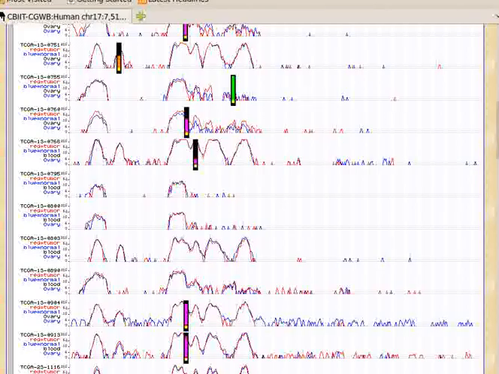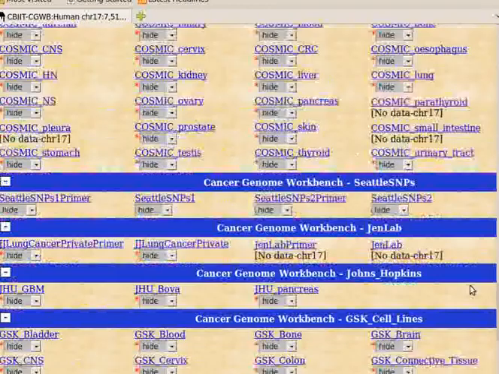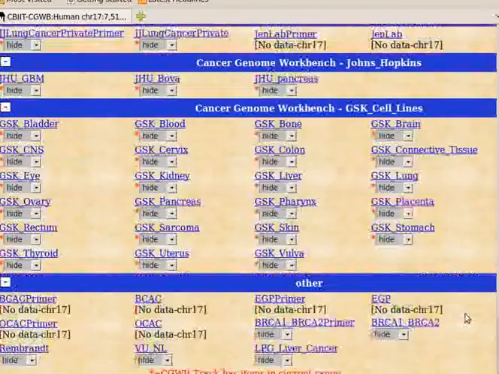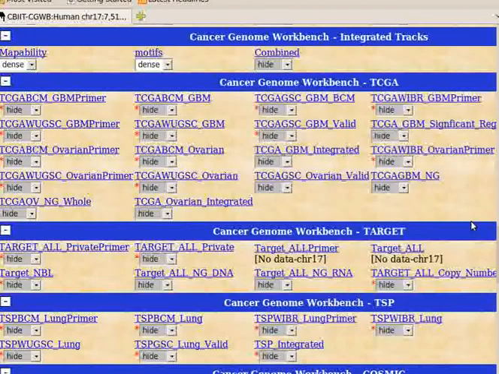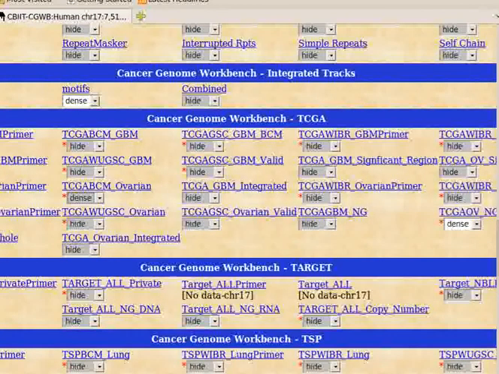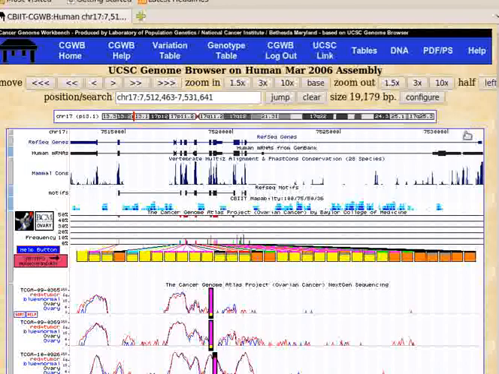Another way of looking at this is to play the data in parallel with next-gen sequencing data to see if the mutation profile is consistent or not. To get to the data, you can scroll down to the control panel over here and look into the mutations in Denso, for example. And this is a view showing somatic mutations from the Sanger data set.